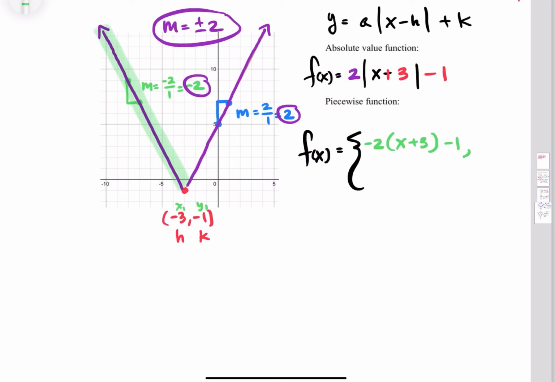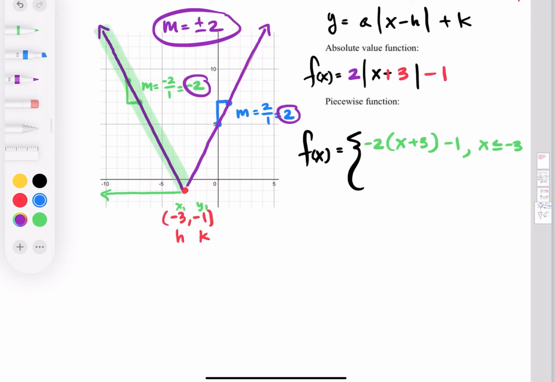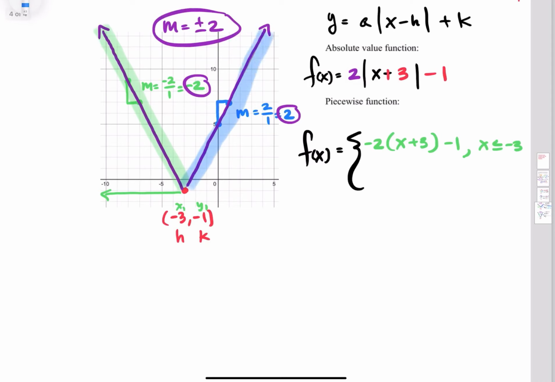Now let's take a look at where our graph is. Remember, we're looking at it in terms of x. So it's everything to the left of that -3, which means x is less than or equal to -3. Then we do the other piece. If we take a look at that other piece right over here, we can see that our slope is +2. So we put in that +2, and then we have x plus 3 minus 1, because we have that shared point, and now it's everything to the right of that -3. Since I included the -3 in the previous one, I'm not going to include it in this one.